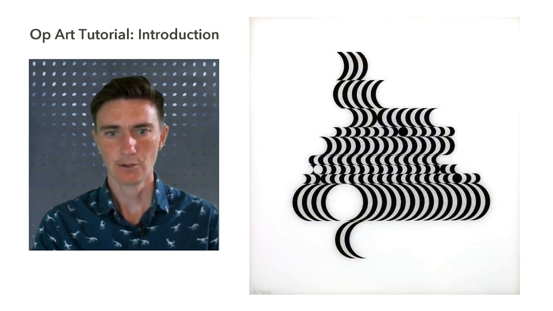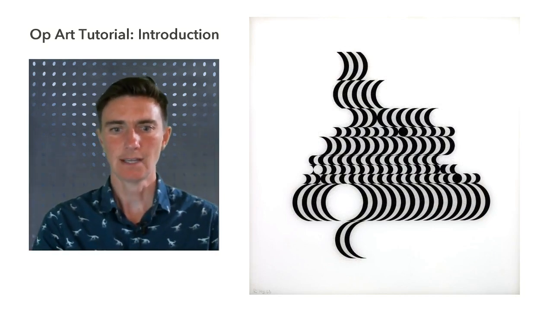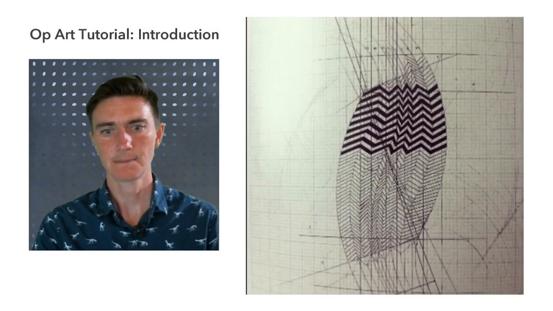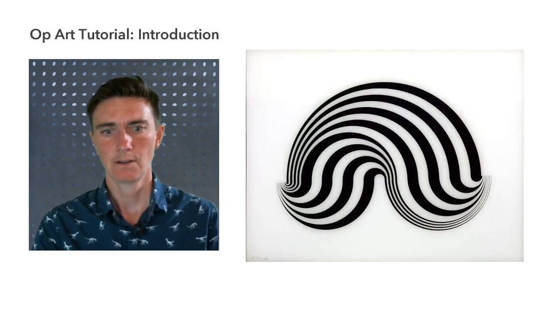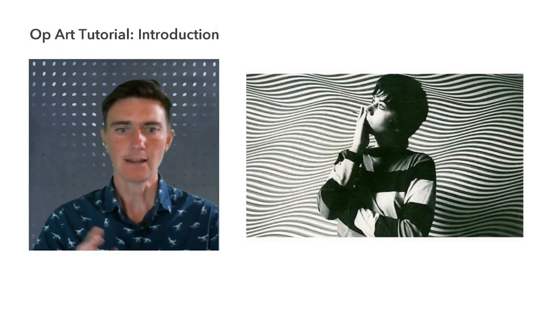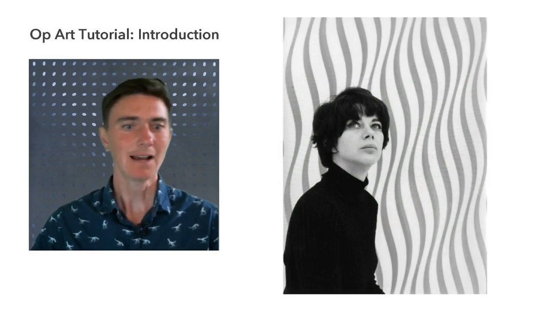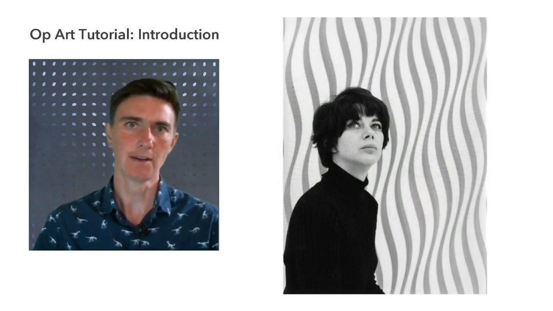So this is, again, a little bit more of a form versus a field of abstraction, but you still get that really interesting optical effect. Another sketch. Another abstractive form. And then to kind of end with these images, I just wanted to show a few of the artists behind these works that we're going to be looking at for this exercise.